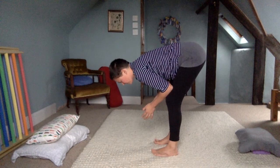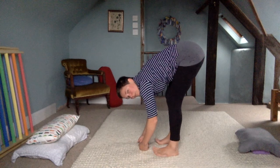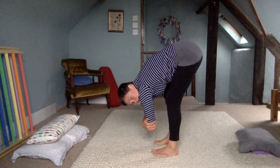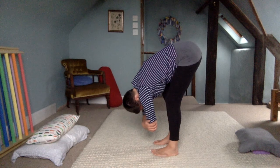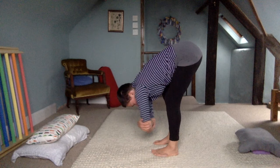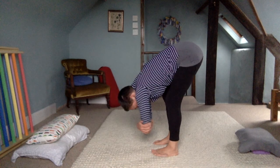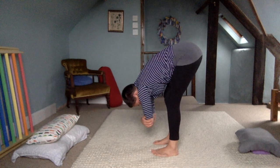Or if it feels good, you could allow the upper body to release down, weight of the head heavy, maybe taking hold of the elbows. And if you've chosen that option, maybe swaying a little bit, making some figure of eights with the elbows, shifting your weight might feel nice.